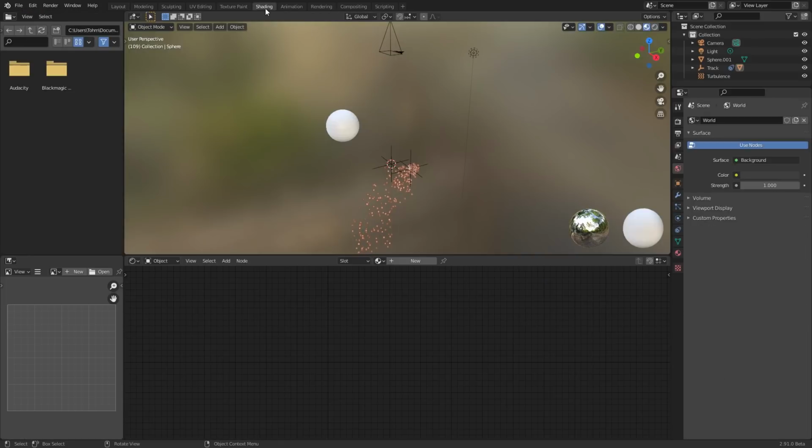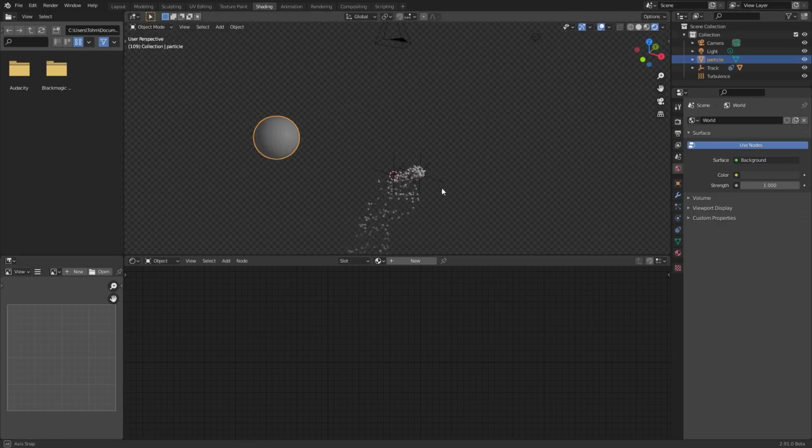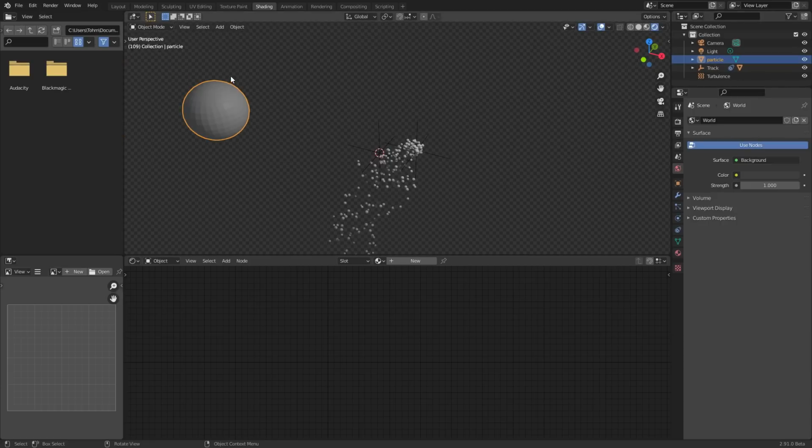To do that, shading workspace. Again, the way you want to think about this is, let's go to the render tab. The particle system is a bunch of points. It's just a bunch of 3D XYZ points, where for each one of those, we are taking this instance object, this sphere, we can call it particle, and we're instancing it on every single emitter.